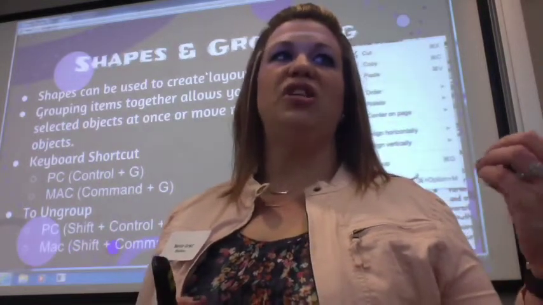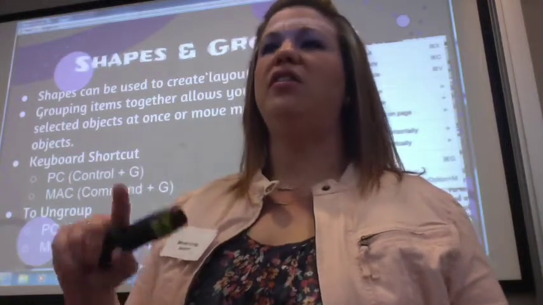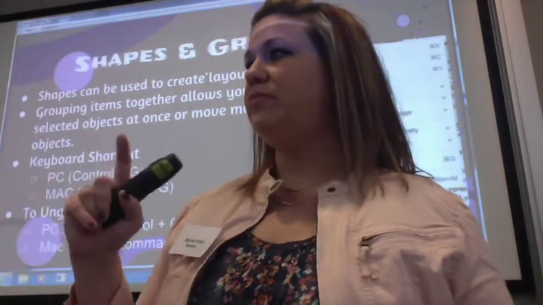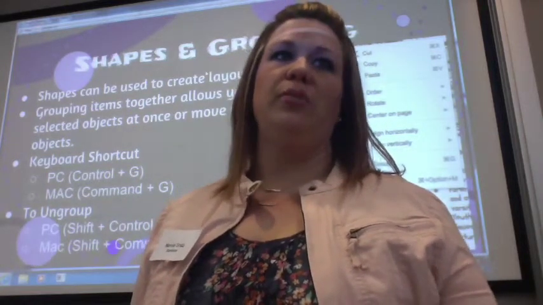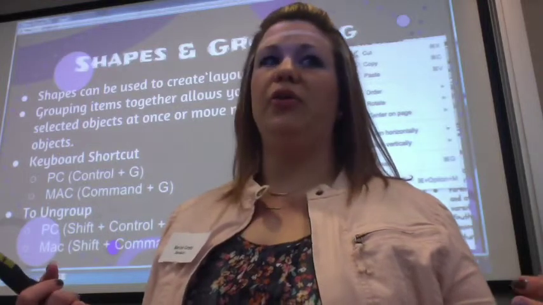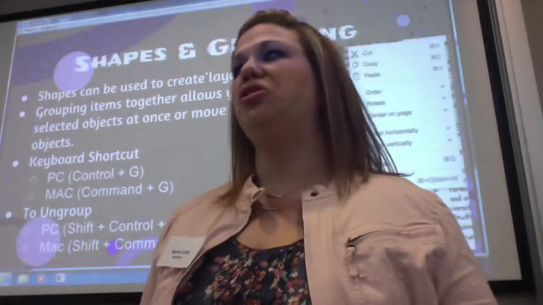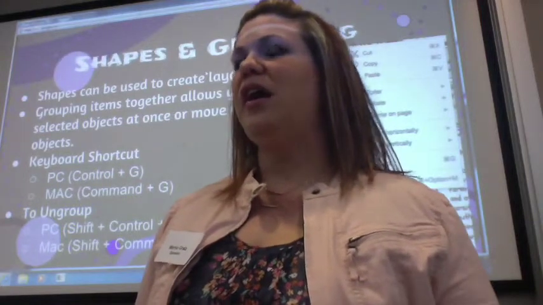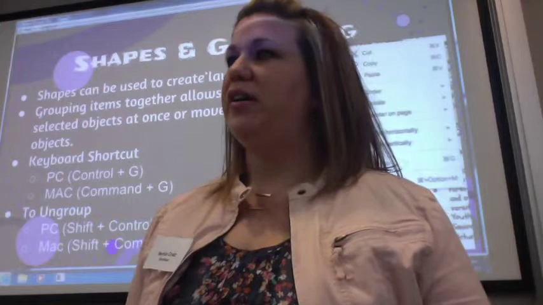Now if you're trying to just select one or two, you click and press and hold Shift, and then click additional objects, and then you can group them. So then you have something grouped. Well, now you want to ungroup it, right? Right click on it, ungroup, or Command Shift G, or Control Shift G. For some reason, I've just gotten really big into using keyboard shortcuts.